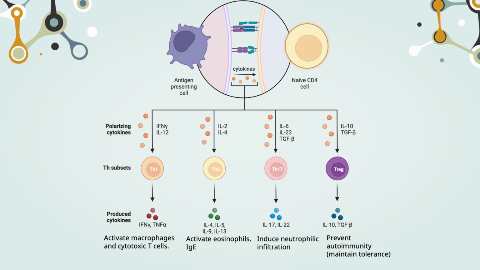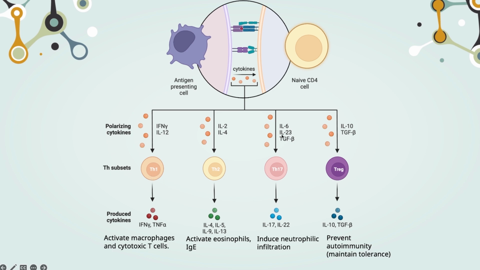Now, like I said earlier, you also need to know what activates the Th2 subtype. It's interleukin 2 and 4. Now, the mnemonic is 2 times 2 is 4, right? 2 times 2 is 4. So, interleukin 2 and 4 will activate Th2. Now, the mnemonic for Th1 is, if you notice, interleukin 12 has a 1, right? So it will activate Th1.